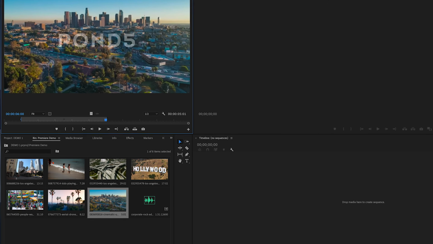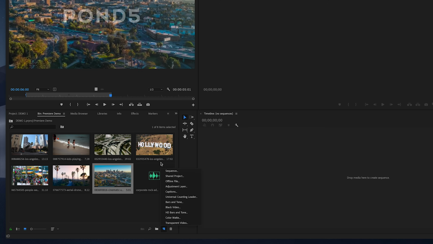If I go in here and I go new sequence, this is an area that you can get all kinds of things from. Don't worry about any of these except maybe the adjustment layer right now. But this is where you would get a new sequence. Now, when you click this, it's going to ask you all these questions like what kind of sequence do you want? What kind of video? Blah, blah, blah. And that could be kind of complicated and daunting to some people. What format is it, etc.